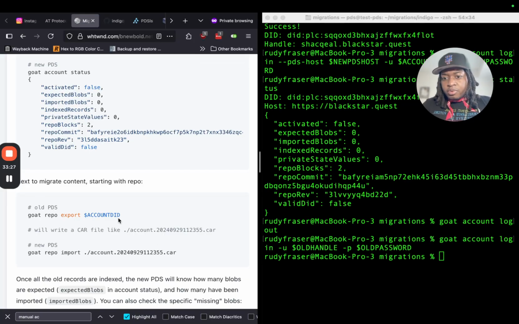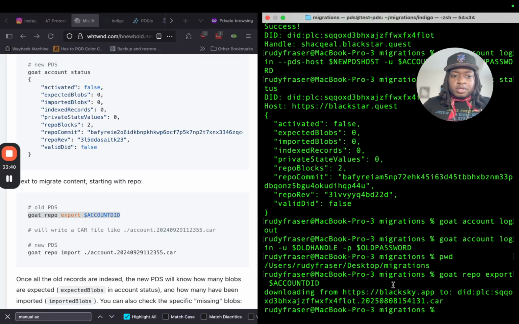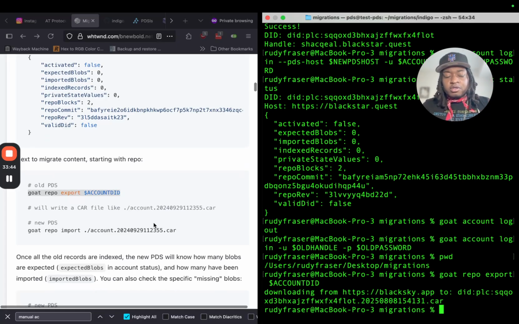Now goat repo export. This is going to export all the data into a local file. I made a special folder on my desktop for migrations, and now I can do goat repo export with the account DID, and it downloaded all my data to what is called a CAR file, right? A CAR file is really what everything is stored as.